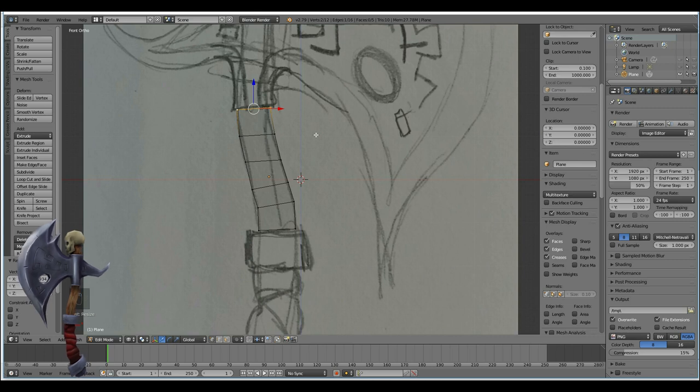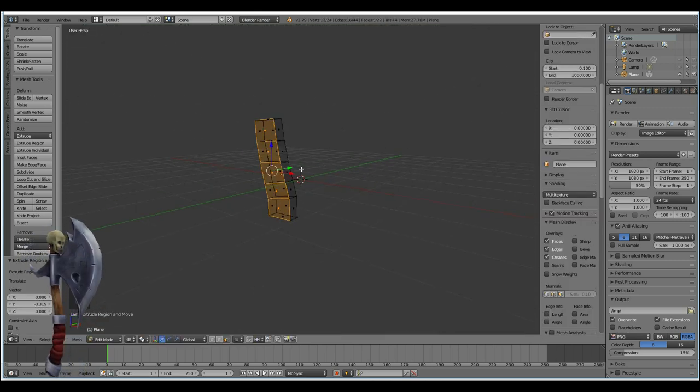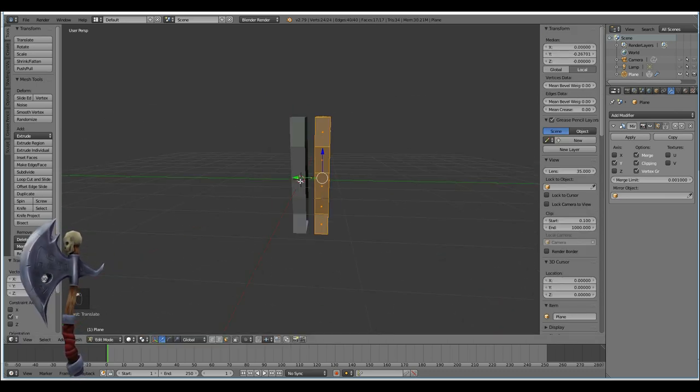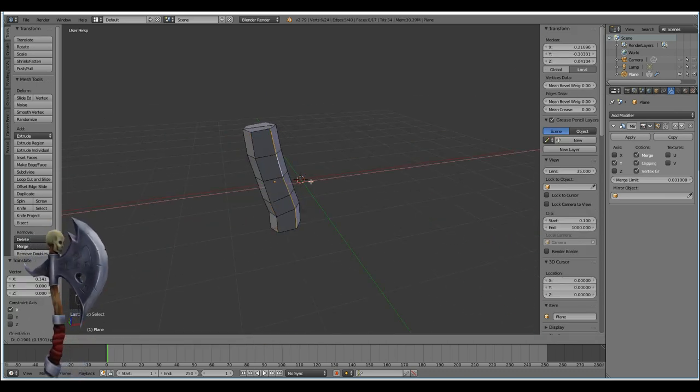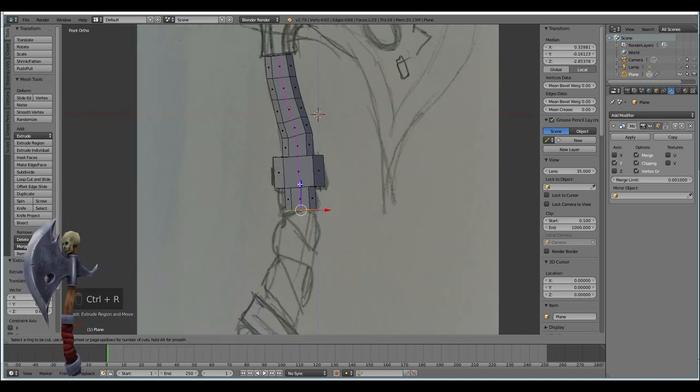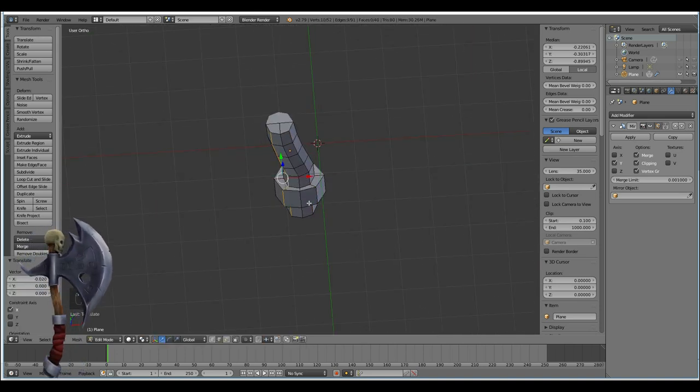So I start with a plane and then extrude it. And then I mirror that. Create the basic cylinder shape. And then start extruding again back in my orthographic view.